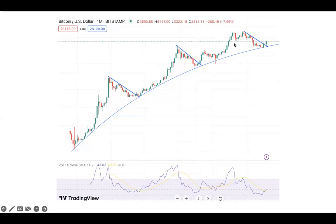I'm trying to play devil's advocate here. But if you were to look accumulatively at all of the different data points, you look at the RSI, the MACD, moving averages, everything else, and you look at the general timeline that we're on relative to prior cycles, there's overwhelmingly more data points that align with prior cycles than not. Okay, it's never going to be 100%. Like it's exactly the same amount of days, it's exactly the same percent gain, it's exactly the same drop, it's exactly the same RSI. That's never going to be the case.